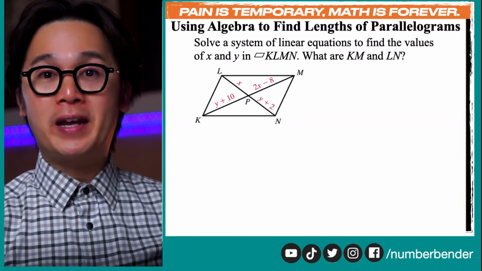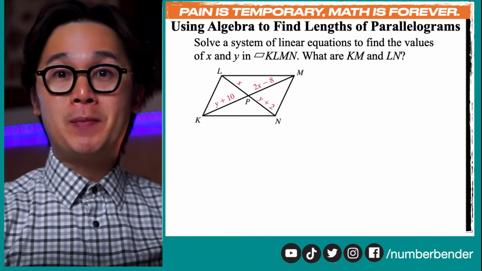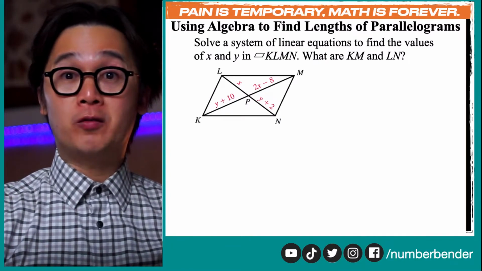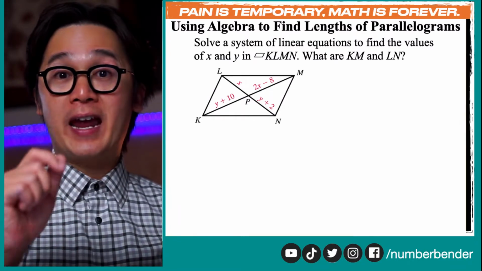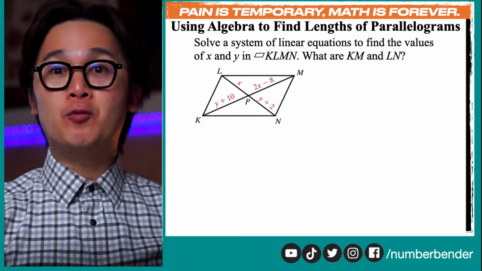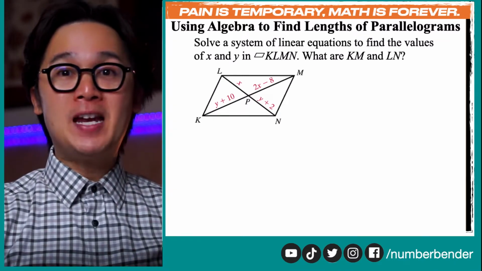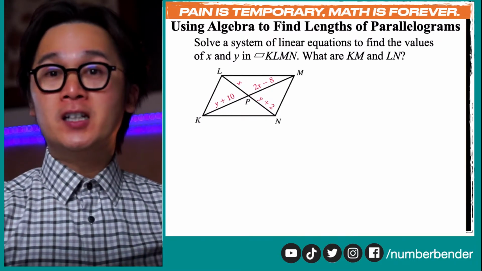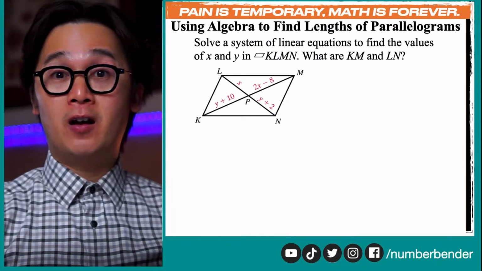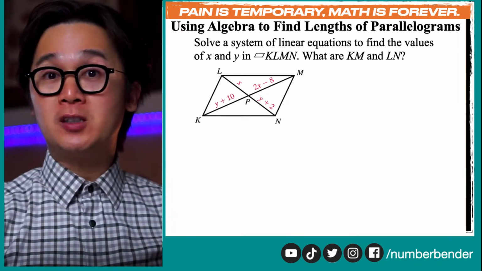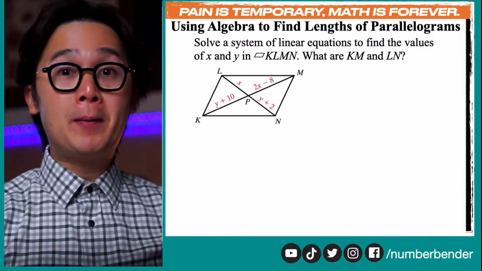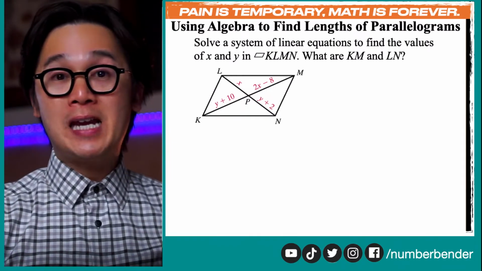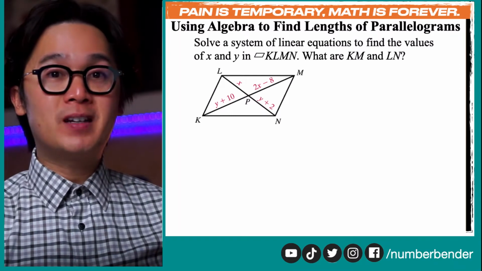So in this particular case, we have a parallelogram, and in this parallelogram, we have L, M, and K as the corners of our parallelogram, and the point of intersection of our diagonals is P, and what we're going to be doing here is to find the measurement of diagonal KM and the diagonal LN. So we are given the measurements of LP, which is x, PN, which is y plus 2, the length of KP, which is y plus 10, and the length of PM, which is 2x minus 8. All of which happen to be algebraic expressions and not the actual measurements.